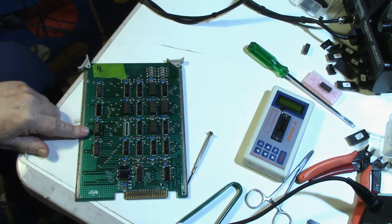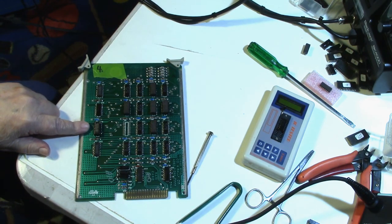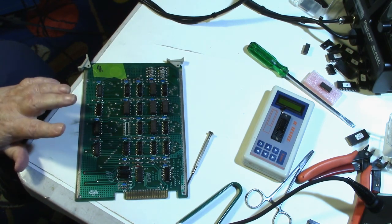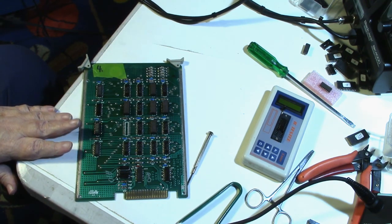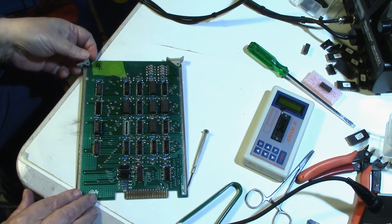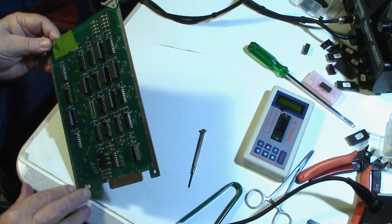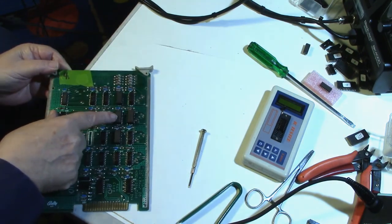Anyway, I went ahead and put a socket in, and I put one of the new 74LS253s in the socket. And I put the board in and tested it, and we were still getting a bad RAM error. And we're getting a bad RAM error on U6 right here, which had already been replaced.